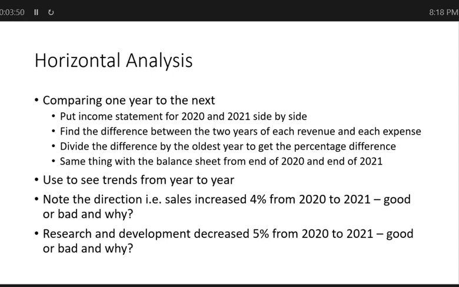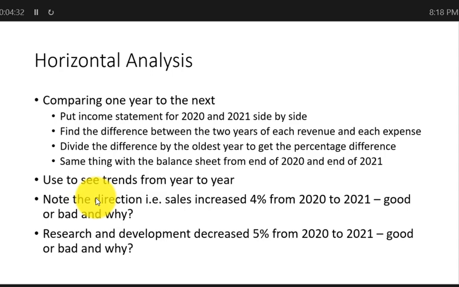Okay? So why do we do this? We want to see trends. We want to see comparison. This is us comparing 1 year to the next to see about improvements. We're focused on those things that change a lot. We're focused on the numbers that are large. We're probably going to ignore small items like gains or losses if those aren't significant or didn't happen 1 year and did the next, because we're looking for what things are repeating, those things that indicate the actual health of the company.